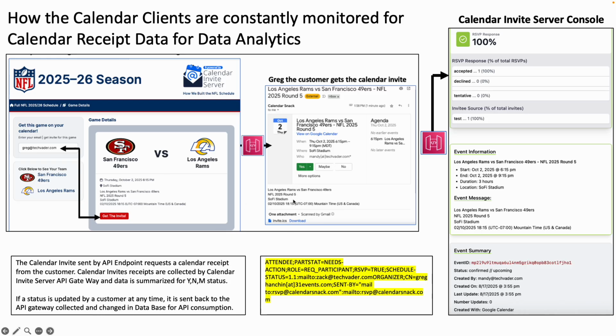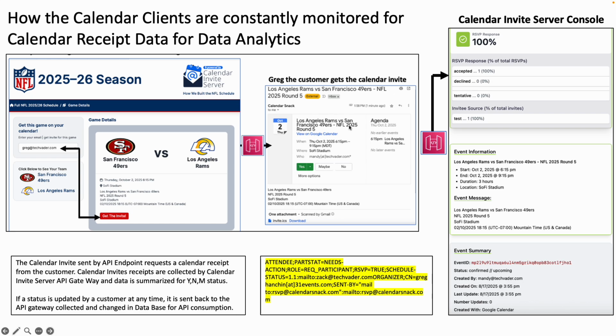So we do that by crafting the calendar receipt correctly, and then our calendar invite API endpoint requests a calendar receipt from the customer. So downstream, this thing here is being monitored at all times from an attendee standpoint, and this attendee here is me as the end user.